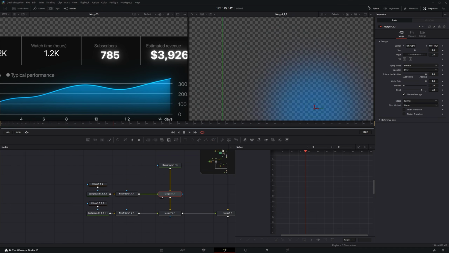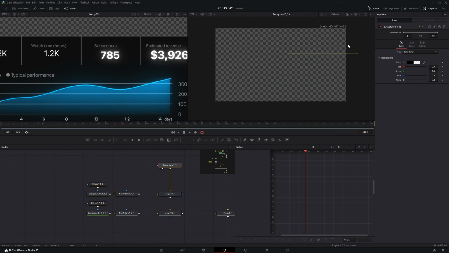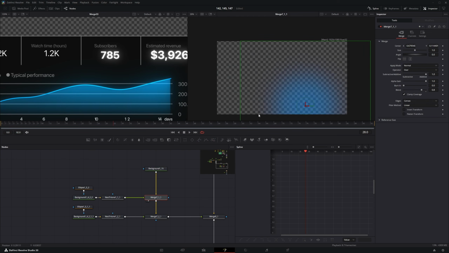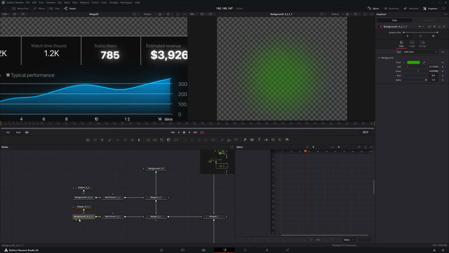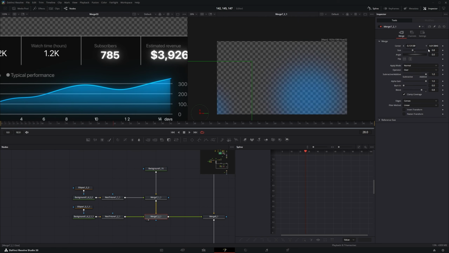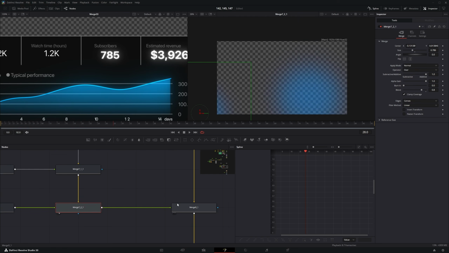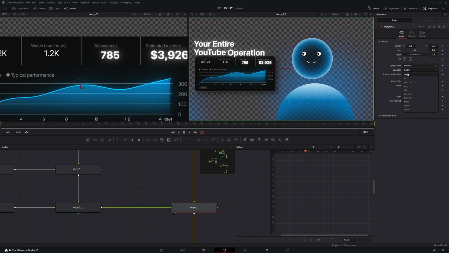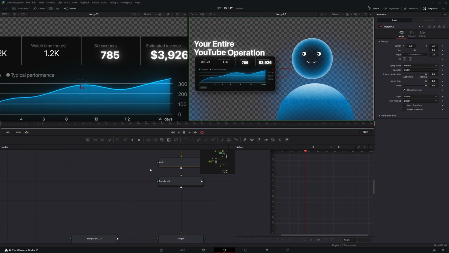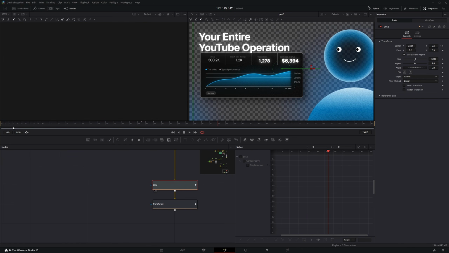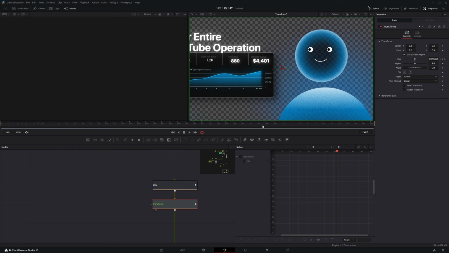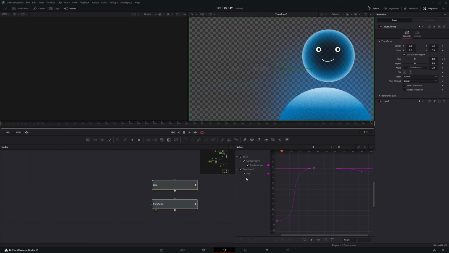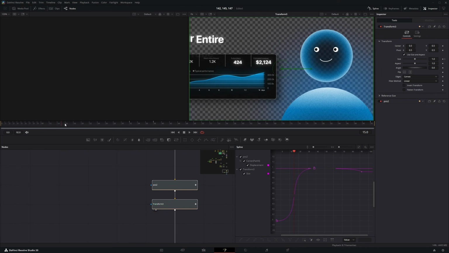After that, we merge this on top of another transparent background, and I move the first circle to this specific position right over here, and I also move the second circle to this other position, and I also made it a little bit smaller. Then we have everything and we merge this over our composition, and we change the operator from over to under, so it's not over the character and it's beneath it instead. After that, we have the camera movement. So we have two transforms over here. One of them is a slide, as you can see, and the other one is a zoom out at the end. So if I select both of them inside of the spline, the first transform is a slide, the second one is just a zoom out.